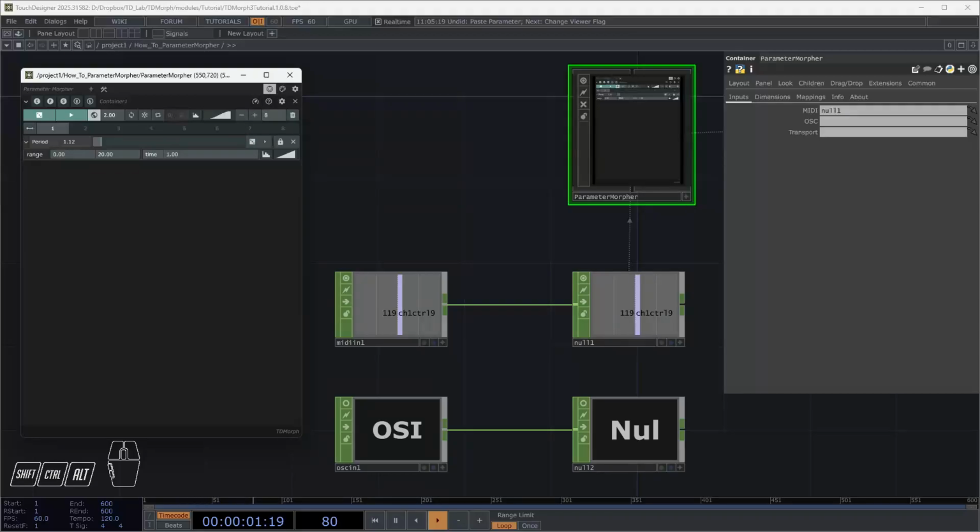When you press it, the Parameter Morpher highlights all mappable controls in green. Mapping something is simple. Just left-click on a control, say the slider here, and it will start blinking, indicating that it is listening. Move the knob or slider on your MIDI controller, and the connection is made instantly.